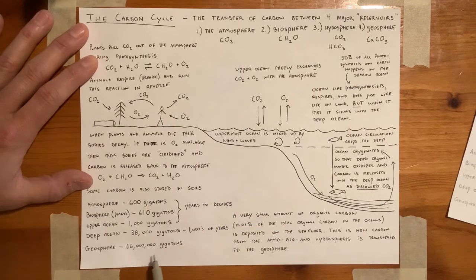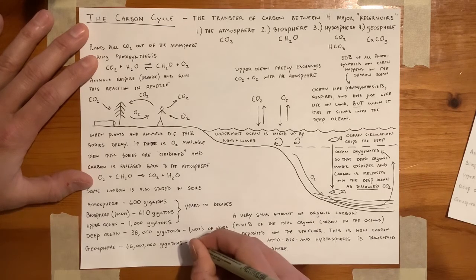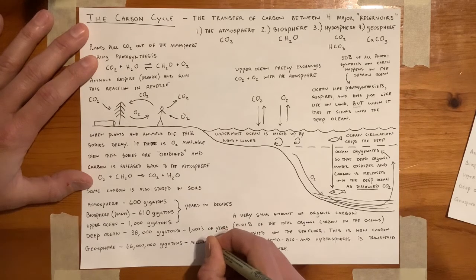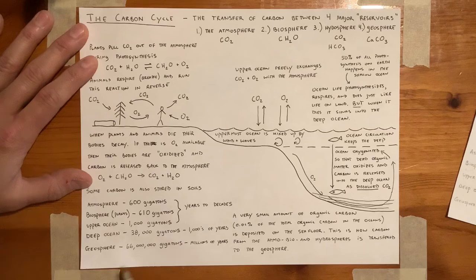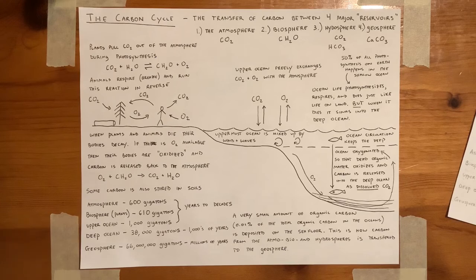But the geosphere, the rocks and sediment that contain carbon, are only exchanging with other reservoirs on a time scale of millions of years. So once carbon gets locked up inside of rocks, it's there for the long haul. It stays there for a very long time. The exchange of carbon between the geosphere and the other spheres is so important, though, that we need to dive into that in a little bit more detail and talk about how, once carbon gets into the rock record, how does it get out of the rock record?